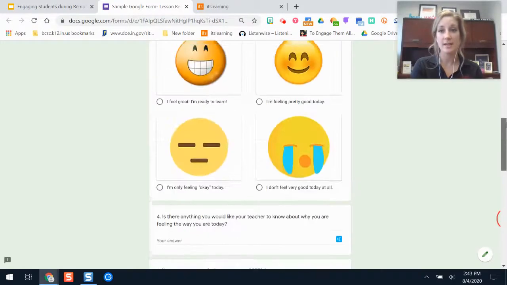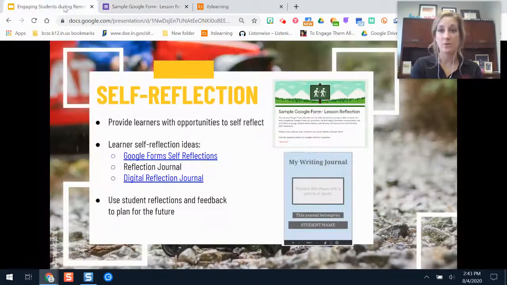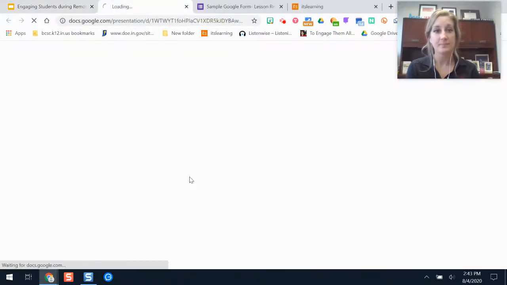And then all of your students' data goes into a spreadsheet for you to easily view and manipulate the information. And the other examples here, you could do an old school written paper, students to write and reflect and journal about their experiences and what's been working for them. And then you discuss that with them in small groups over Google Meet or in person. Or they can write that digitally.